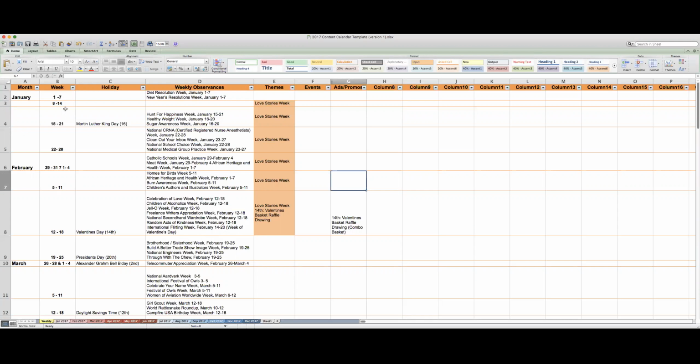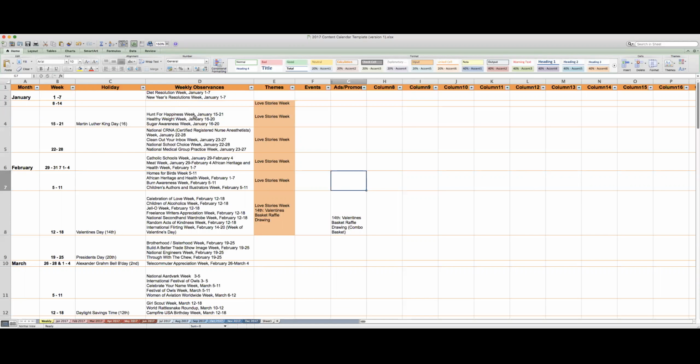I like the weekly because it gives you a broad overview. If you don't do anything else, you need to do your weekly calendar. Why? Because this is where all of your marketing and ads and promotions need to go. So you have your month, you have your weeks, you have holidays, major federal holidays, and some minor holidays. And then you have what are called weekly observances.